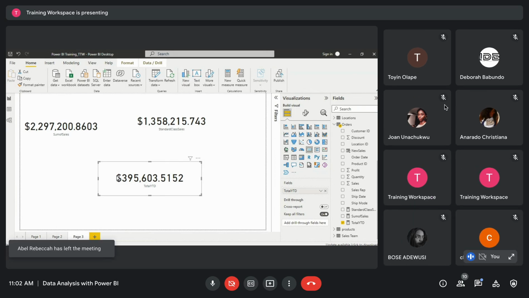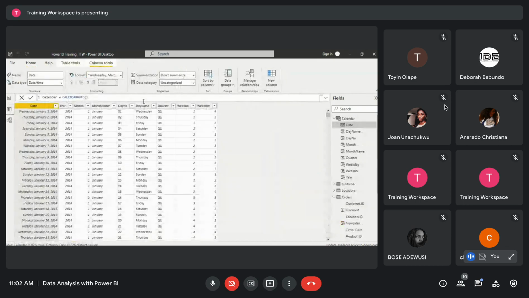We were able to try out the total year to date, but then we have other functions like total month to date, total quarter to date. Because we're able to create things like quarter in our calendar table and month, these time intelligence functions pick the categories of our calendar table and apply them to our logic. So I'd like you to try out other time intelligence functions based on the calendar date table that you have been able to create.